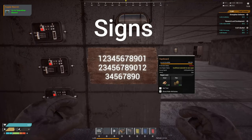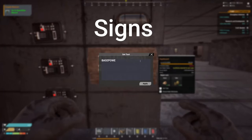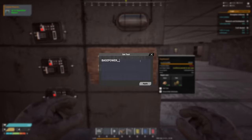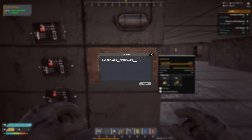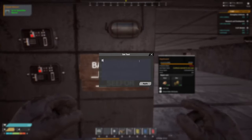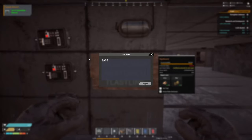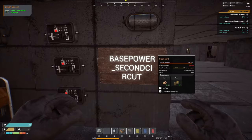The last thing we're going to cover today is a bonus item — signs. We were hoping to provide you with a solid character limit per line, but we've realized it's not a character limit; it's about the amount of space per line. Think of it this way: W takes more space than the letter I does. You're going to have to come in and type it out, then guesstimate and figure out what's going to work for what you're trying to type.